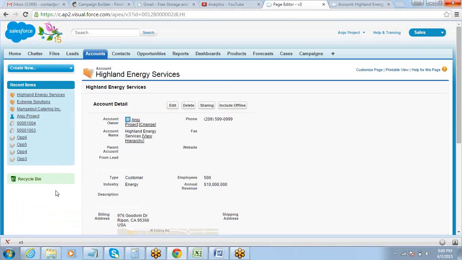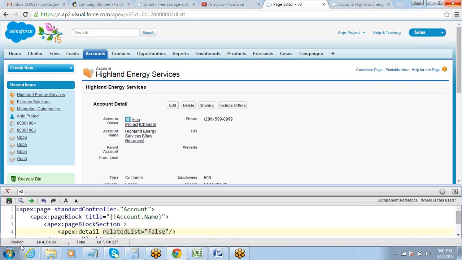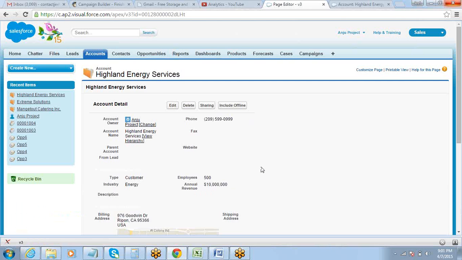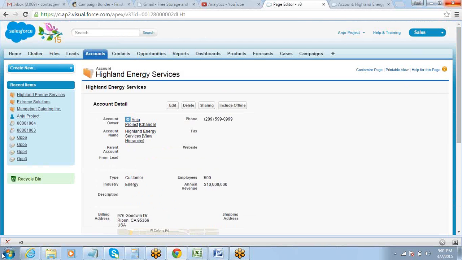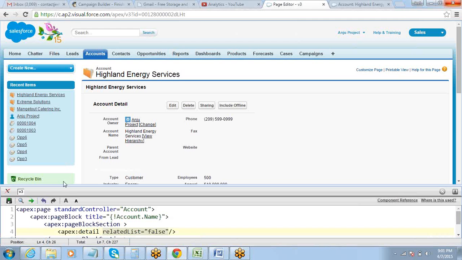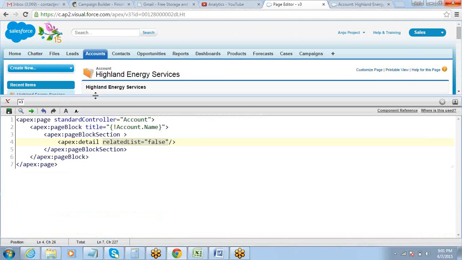All right. There's another thing that you might have noticed, that details are being displayed only on half of the screen. Half of the screen is left blank. Did you notice that? Doesn't it look weird? The entire thing has come into half of the screen and the rest of it is blank. This is because of the apex page block section component that we are using. Just understand this logic.